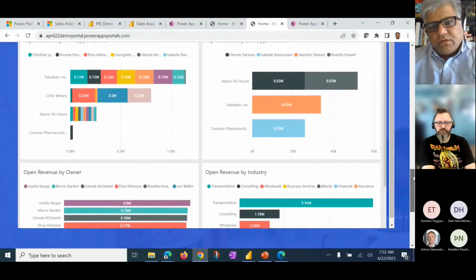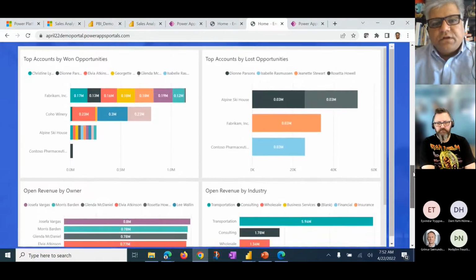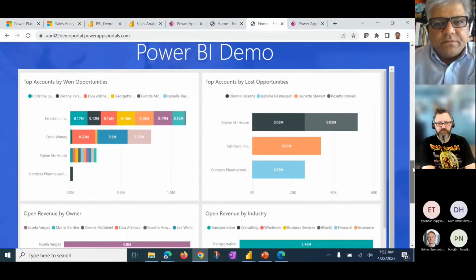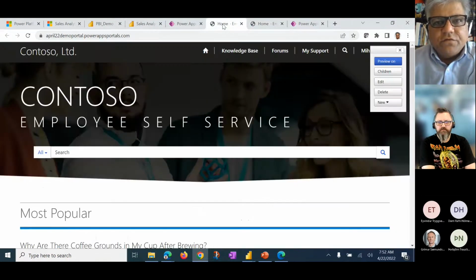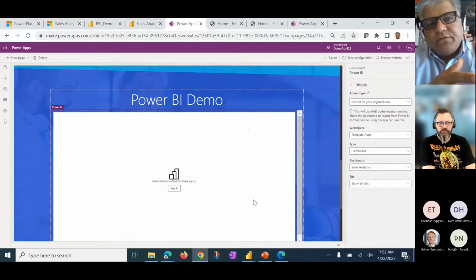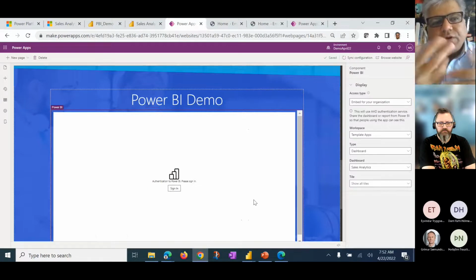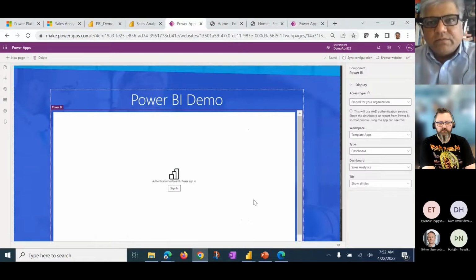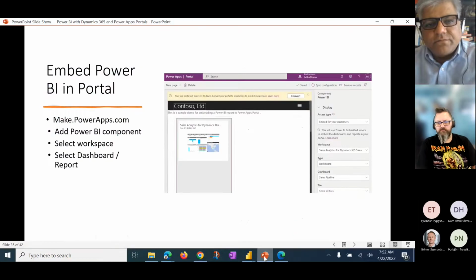So again, this is another good new feature. It's probably been there for the last 1.5 years, but there is some ease to it. There was a lot of confusion about how to do this. Now it has become very simple, and as I see it, it's becoming more and more easy to embed Power BI into Dynamics 365 and Power Apps portals. So I think the ease of embedding helps you try it out and adopt these new functionalities as you are using Power BI and Dynamics 365 on the Power Platform.